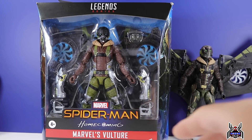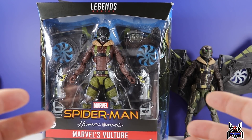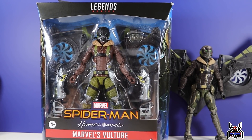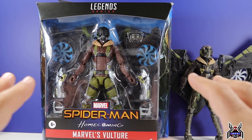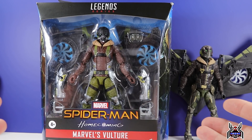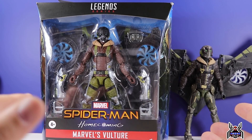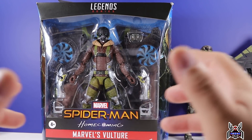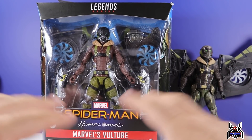So the flight gear would essentially account for about $30 and the Vulture figure about $10, when you think of it that way. Whether you like it or not, it does suck paying 40-plus dollars for a figure that's been released before, but you also don't have to buy it. This is a Target exclusive, and honestly, this is what exclusives should be — not a popular must-have character everyone's hunting for.